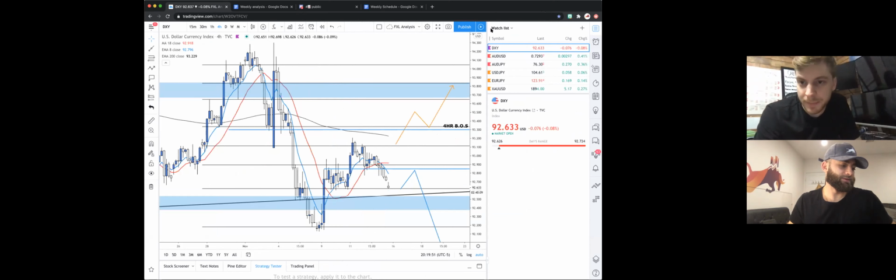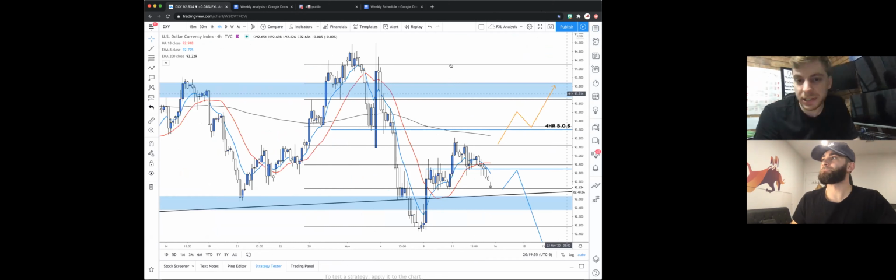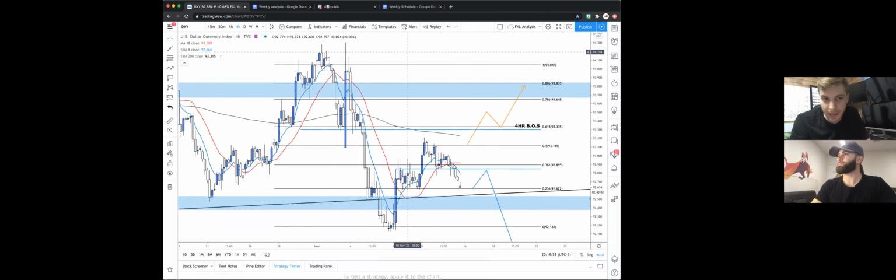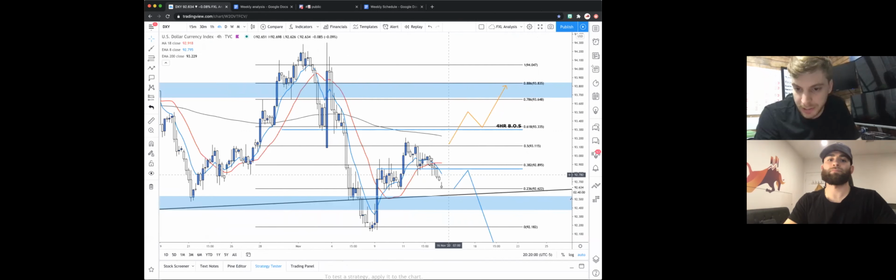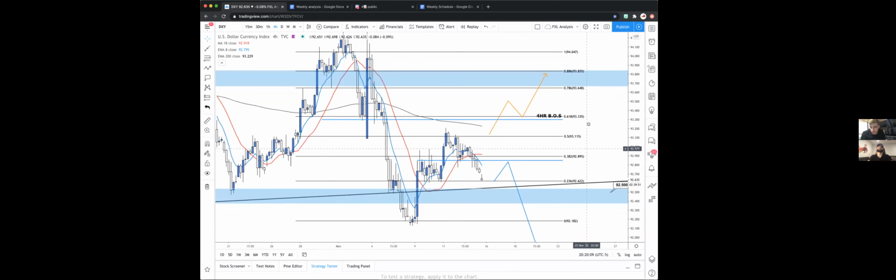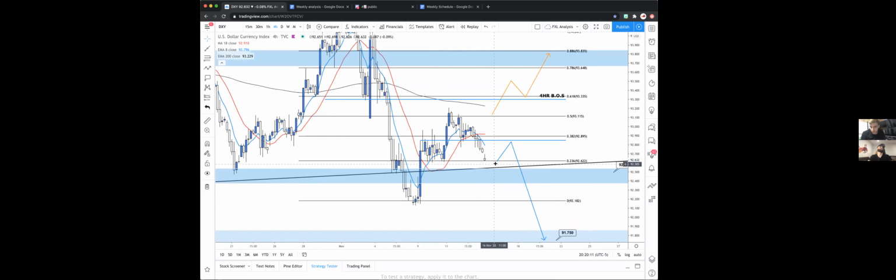All right, so let's jump over to these pairs here, starting off with DXY. This is going to line up pretty much exactly with what Angelo had. He was on the 30-minute showing you guys, push lower, potential pullback to resistance here. So this would actually form a nice head and shoulders pattern on the 4 hour as well. If we got a little bit of support, came back for a retest, form a lower high, test resistance, and potentially a right shoulder, right?